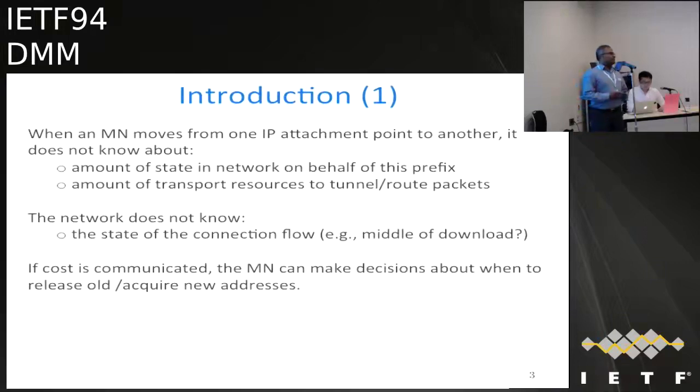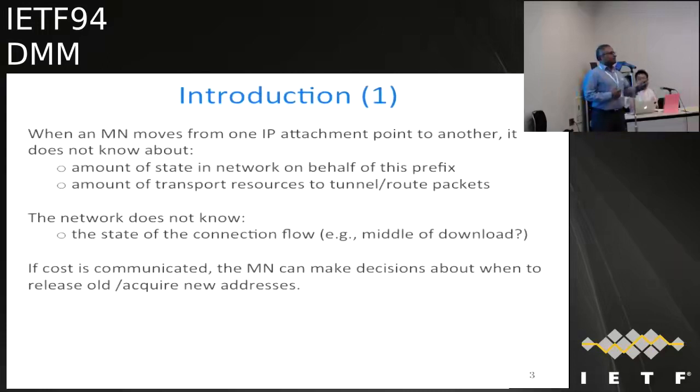Then if you take 3GPP, there are concepts like an APN or a PDN connection that allow you to define what kind of a prefix you need in the beginning. But in 3GPP networks also, you do not move the router. So as you move routers, there are no means to express the change at this point. And so that's from the MN side. It needs to know what is happening. From the network side, it does not know the state of the connection itself.